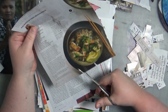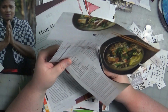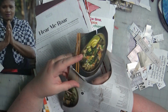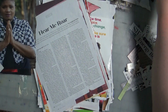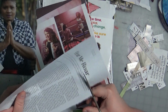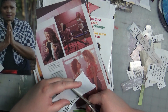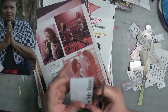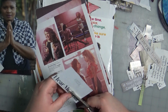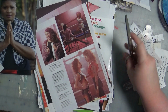Oh, and I love these little things. This looks like healthy ramen. I know it can't be ramen because this is from Yoga Magazine. But I do like the textured bowl of soup there. That's pretty neat. I'm going to save Hear Me Roar. All right. After this one, I'll quit, I promise. And then I'll show you how I file them away now. I use different containers than my original video, but mostly the same.